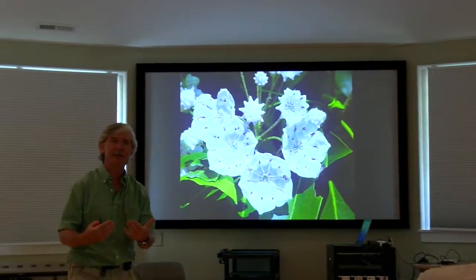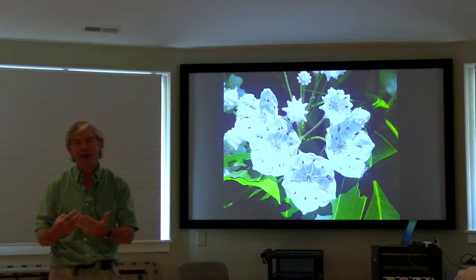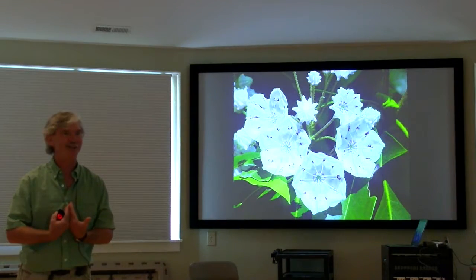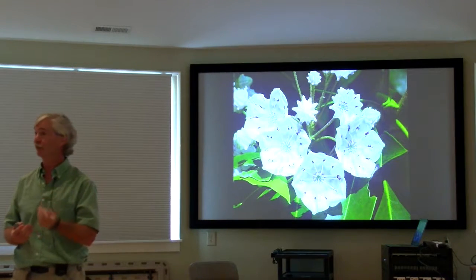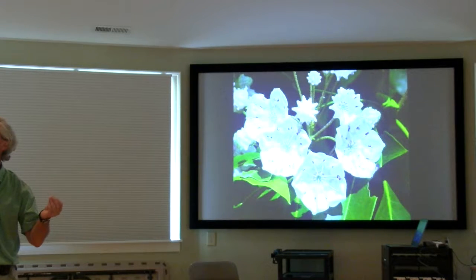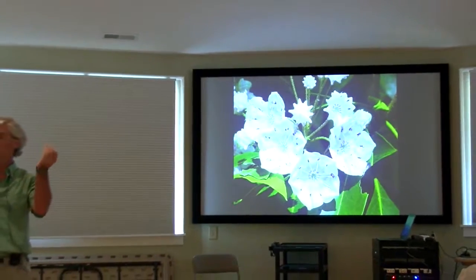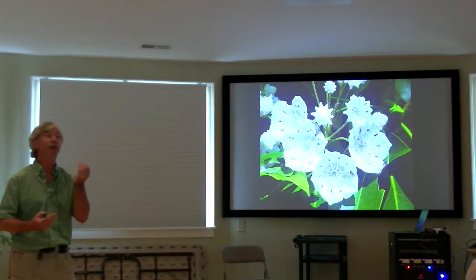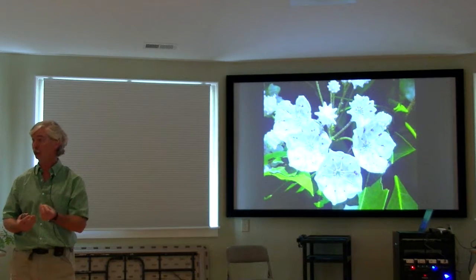But for the plant, that interaction has nothing to do with our enjoyment, although we do enjoy it as it changes colors. It's all about survival, and that interaction from producing a flower to making those colors so that that insect will interact with it all boils down so that there will be that same species for generations to come.